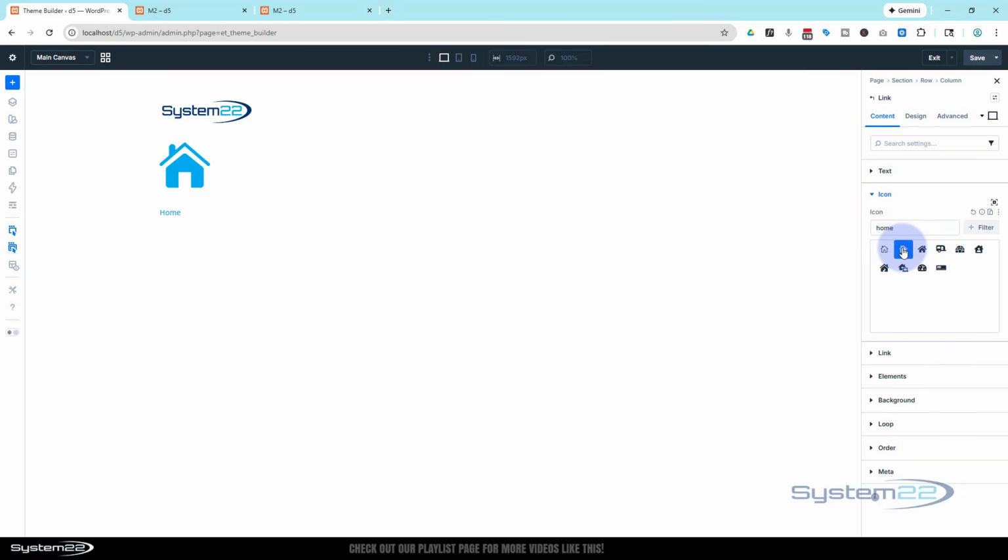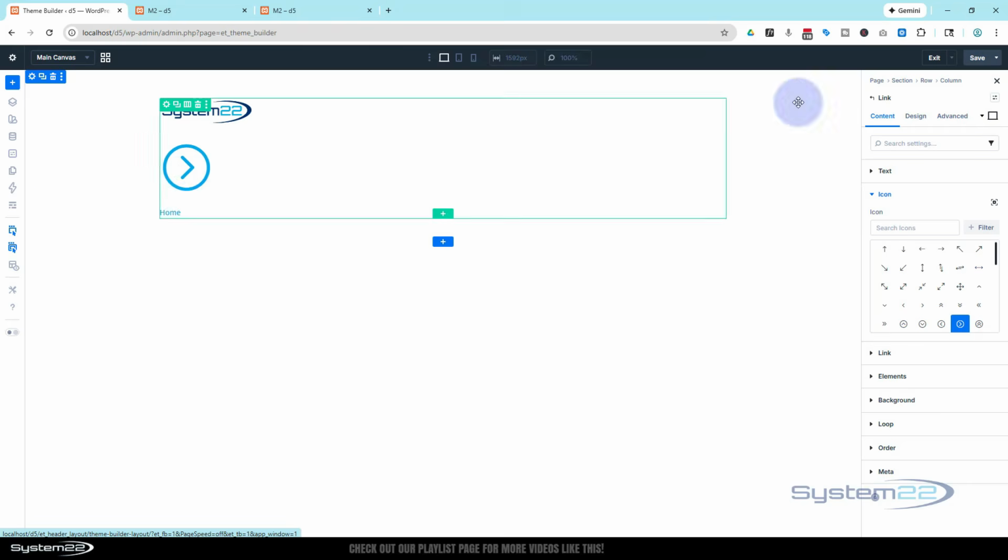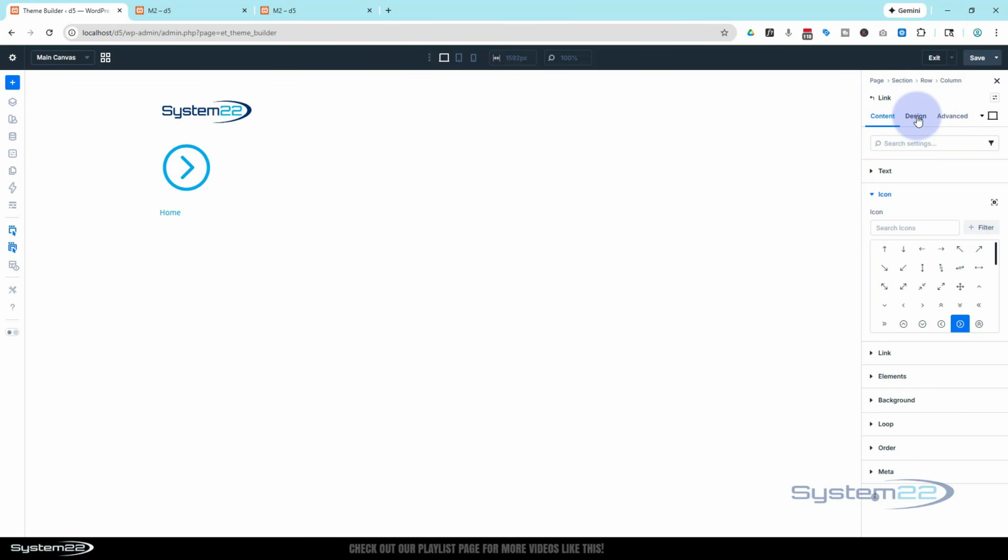Now, of course, I don't want it on the top there. I'm actually just going to use an arrow for mine for expediency, but you can choose a different icon for each of your links. So let's take that away and we'll go back to the arrows. I'm just going to use a right-hand arrow for mine. Of course, don't want it there, don't want it as big as that. If you saw yesterday's video, you know what I'm going to do.